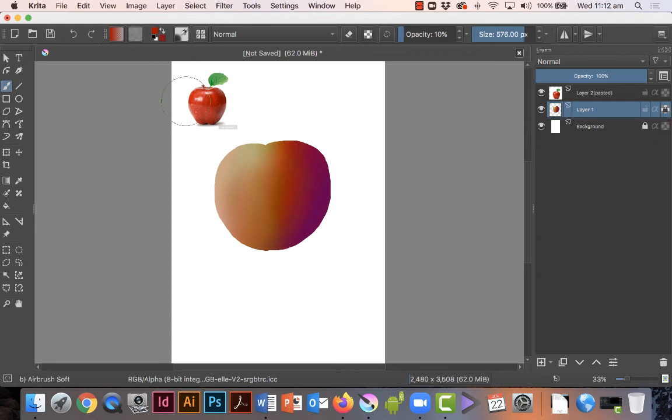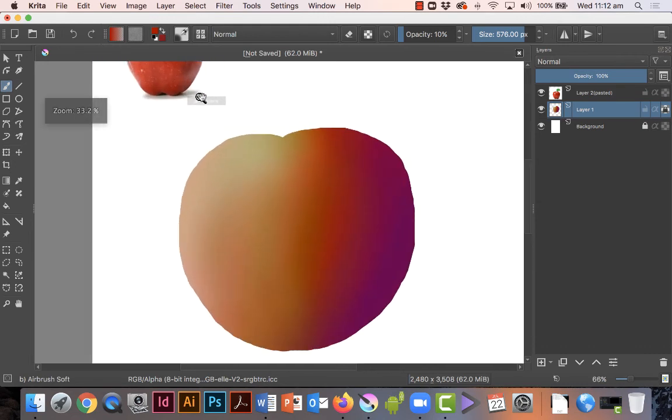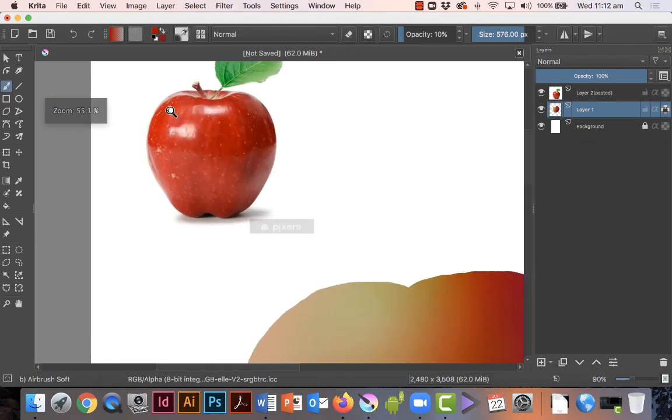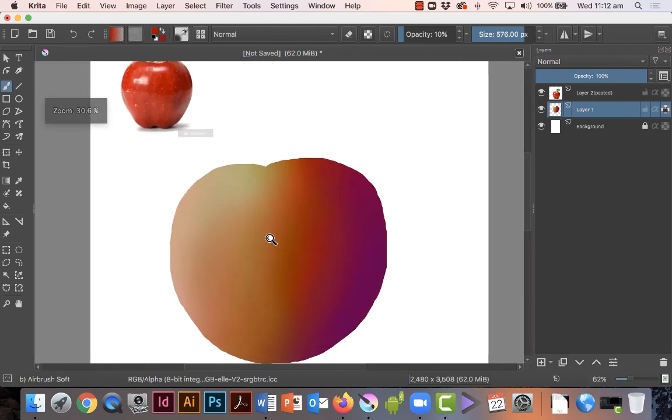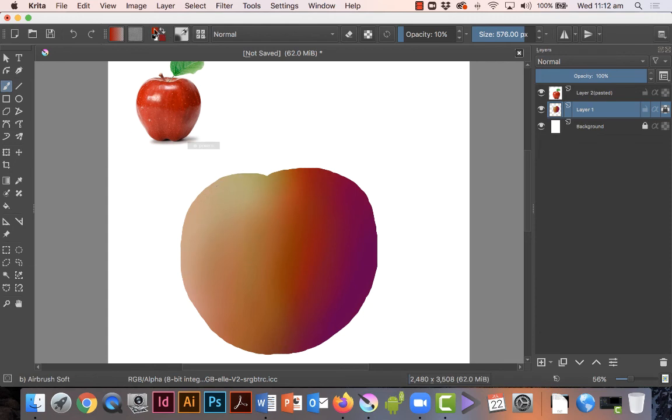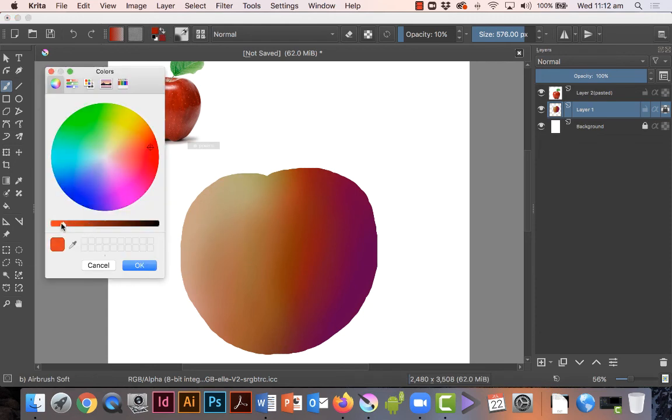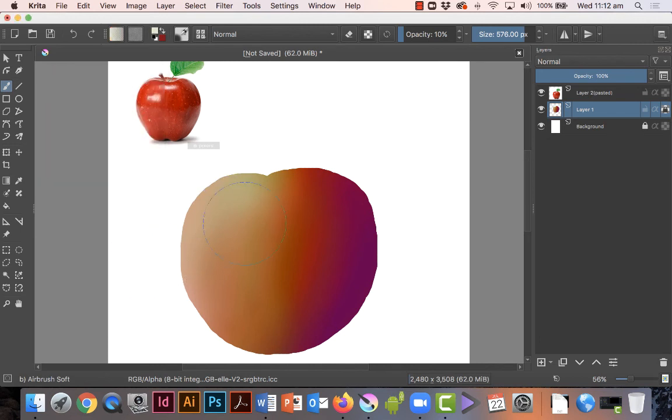What I want to do now is add these hot spots. And so I might just hold down the space bar and the Command key together and zoom in. You can see how I do that, and there you go. Now the hot spots appear around about here. For that we want a white, so let's brighten it up and go down to the middle of this circle and choose a whitish color or an off-white. Now notice the size of my brush. I'm going to start with the opacity down at 10%, by doing a single click around about here, just a single click with my mouse. Actually, maybe a few clicks.